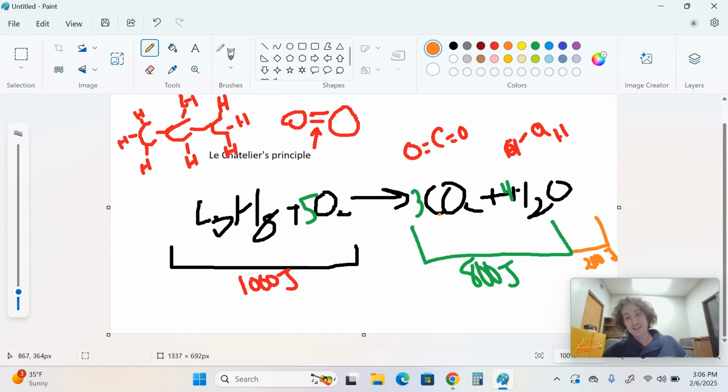Anyway, the point is this. 800 joules on this side, so there's got to be that extra 200. This extra 200 is released as heat, as light, fire, which is light and heat, right? So this would definitely be exothermic. It's releasing energy. Energy is leaving, it's exiting, okay? When these bonds form, they release 800 joules of energy. That bond contains that much energy, is one way to think about it. So this reaction is exothermic.